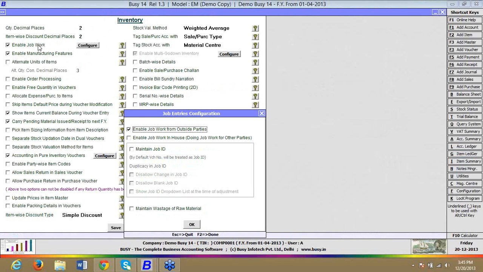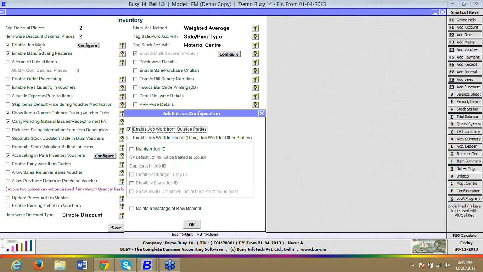And the raw material is purchased by you, then issued by you, then the finished good or the semi-finished good is received by you. And in lieu of that, you pay something to the person who is doing the job work. So this is the job work, a simple concept. And there can be job in and job out.